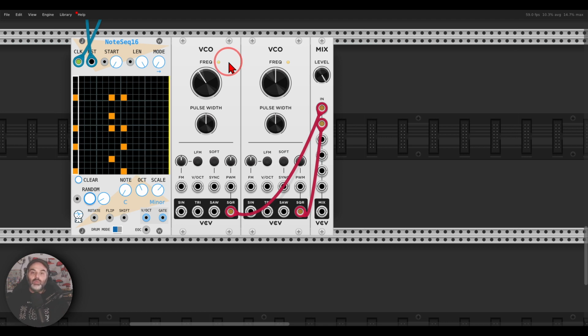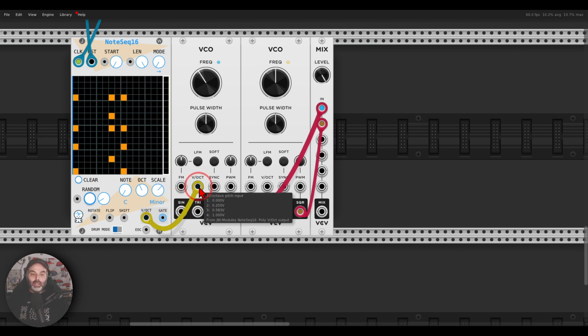Right, so now we have 2 square waves. One is an octave down from the other, and they are mixed. Now let's use the pitch information from the sequencer. So pitch in Eurorack and in VCV most of the time is volt per octave, right? So I'm going to use a yellow cable for pitch information, and if I hold control, I can take another yellow cable from the destination, right?